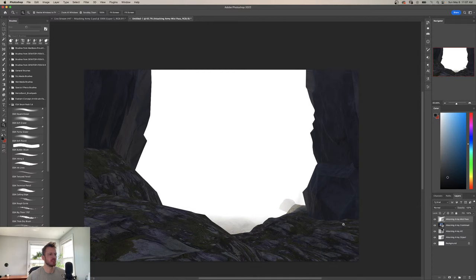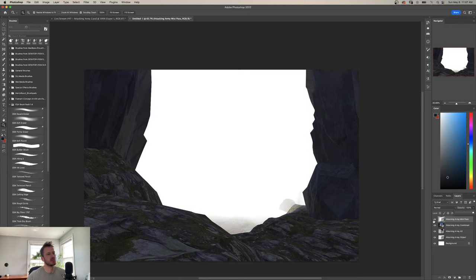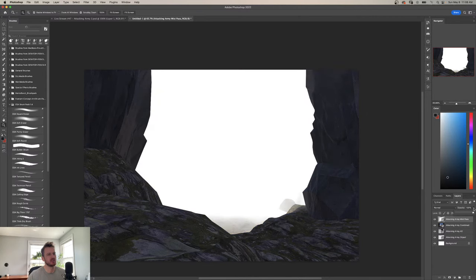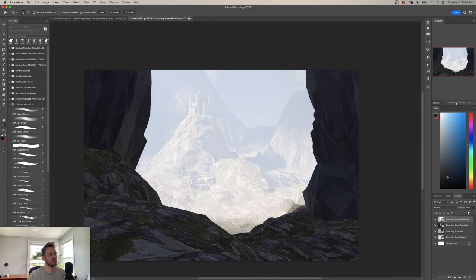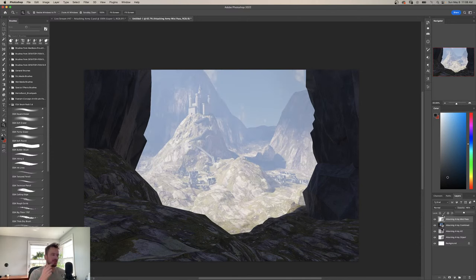What's cool about the mist pass is it's actually transparent, so we can see here if I knock down the opacity, if I really wanted to push that background back a little bit more, which I'm not totally sure if I want to do at this point because I already set up some atmospheric effects there. But if I did want to do that, I could use this mist pass to maybe add in some kind of bluish overlay. We could set this to whatever we want, really.